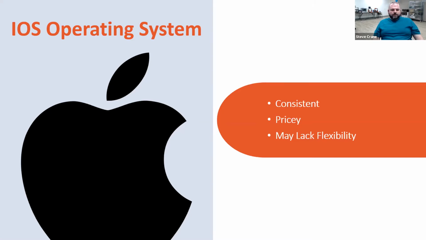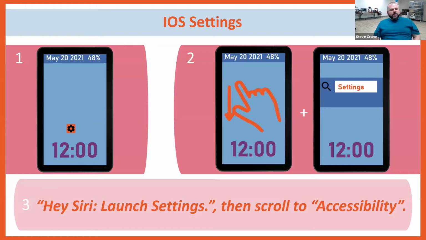Let us see. So yes, finding the settings on your Apple device. Pretty similar. Out of the box, they're pretty much always going to have their own gear icon. It's not the same one as Android, but it's a gear on the home screen where you can tap it and get to your settings. That's pretty much going to be there unless you remove it. But on iOS, if you swipe down from anywhere on the screen, that brings up a search box. So from there, you can type settings and find that no matter where it is.